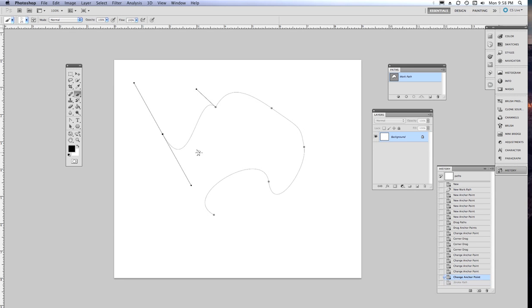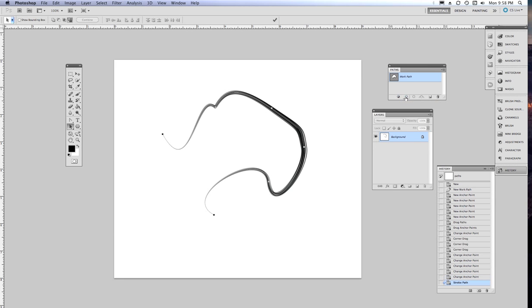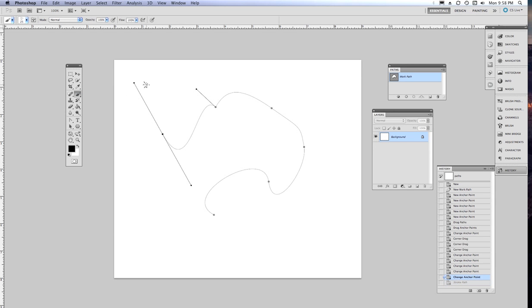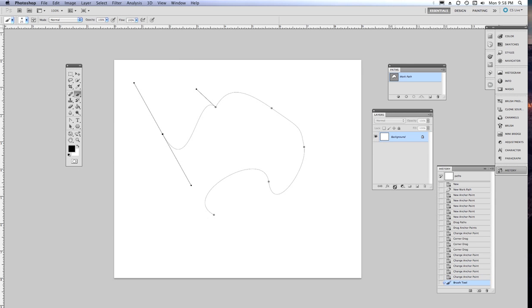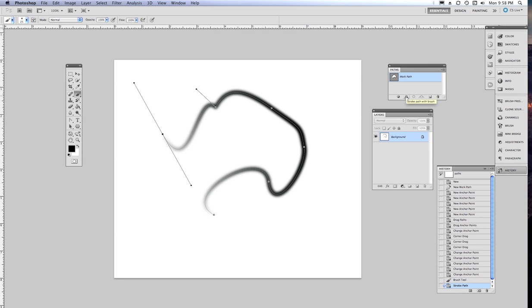I'm going to back up for one second on the history palette. The other way of applying a stroke to this, and I'm going to switch over, make sure it's selected, is over here on the path window. You can see Stroke Path with Brush. Over here you have Fill Path with Foreground Color. We're going to do that in a second, but for now let's do the stroke path. I click on it and it gives me the same result using whatever brush tool I have active. So I'll back up. If I change brush tools to a different one, let's just do a round circle for now, and now I apply the stroke path, you notice I get a slightly different effect because I'm using a different brush.